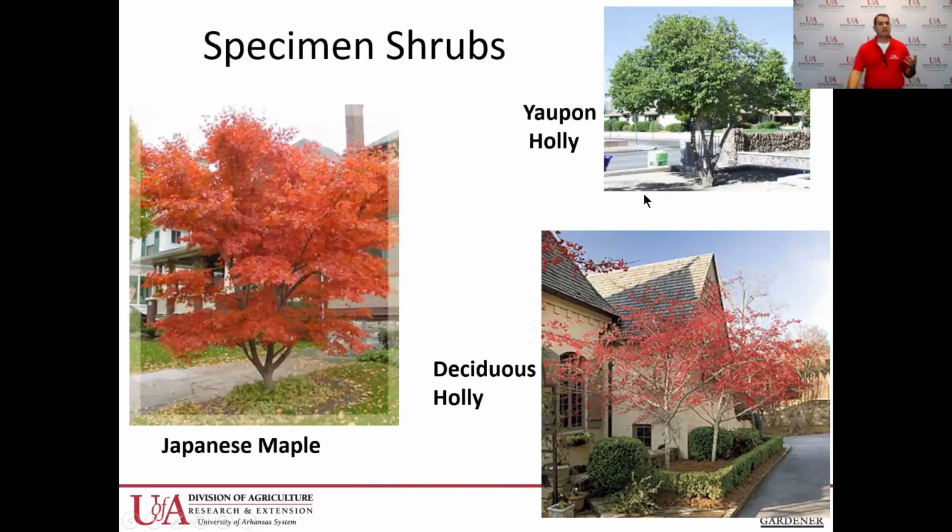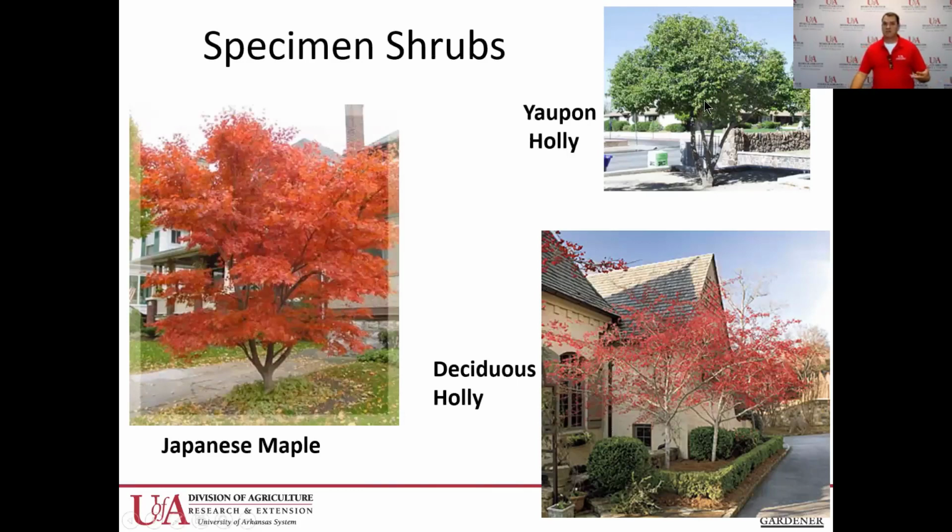Yaupon hollies. Remember there's a standard version, and it's usually grown as a multi-trunk. And then there's a short version, the little pom-pom shrub version of this. So make sure you know what you're going to get. And remember, on a holly, you have male plants and you have female plants. Only the females are going to produce a berry if she's pollinated. So maybe on this plant, you want one that's not just evergreen, but it's going to have fruit on it too. You might want to say, hey, I want to plant a female variety. I'm going to get that evergreen color, plus I'm going to get a heavy fruit set in that fall and winter, and it carries it over.